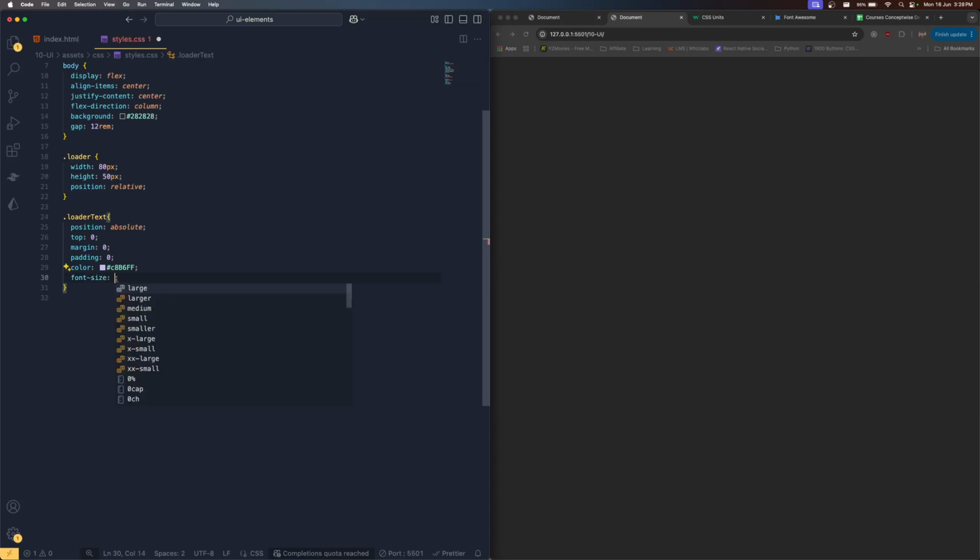Then the font size, which is going to be 0.8 em. Then letter spacing, which is going to be 1 pixel. So far we don't even have any text in there, so don't worry about that, we can work it out later. Animation, which is going to be text underscore 01, 3.5 seconds, ease-in-out, infinite, right? So basically we are positioning the text on the top left corner, right?